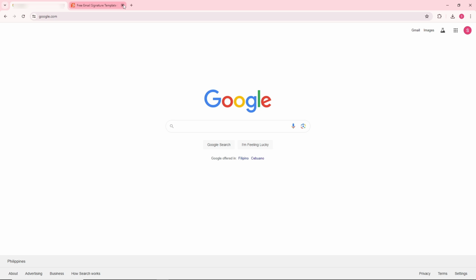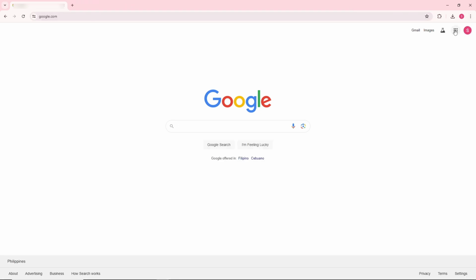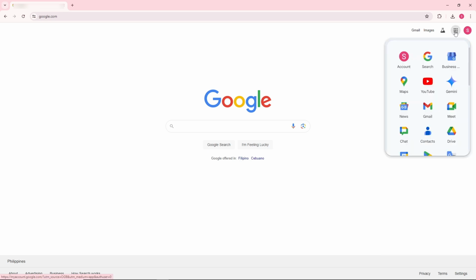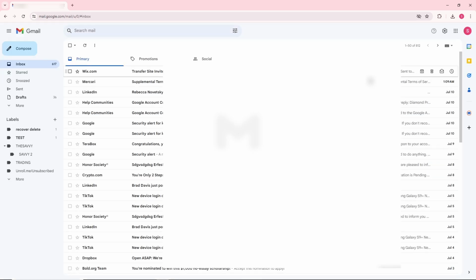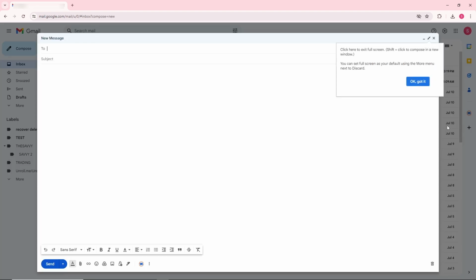So guys, first thing that you will do is simply go to google.com, and from here just click on this icon over here and go to your Gmail. And now from here just simply go ahead and click on compose, and now just simply resize it.